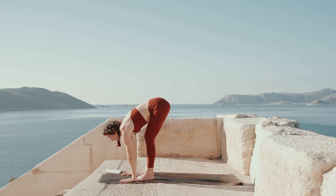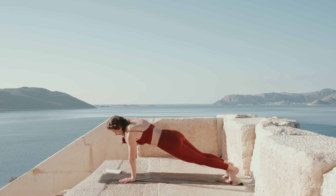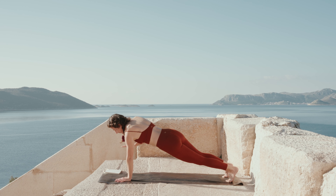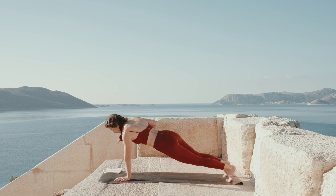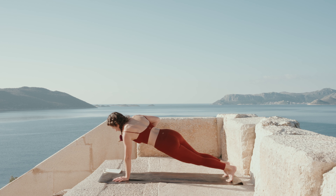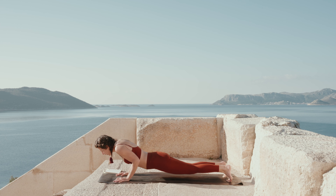Straighten your back. With the next out-breath, step back into your high plank. Let's do a little challenge — lift up your right hand, lift up your left hand, really finding that balance on three points of contact with the mat. Notice how you have to activate your core, how your breathing has to come online. You have less time and space to be in your head. Balancing is often so beneficial for working with panic and anxiety. One last time each side. Well done, come back to center — just hold this plank for a little bit, then release down to the mat fully.